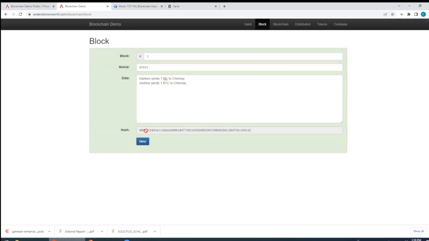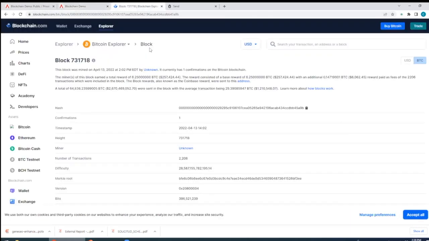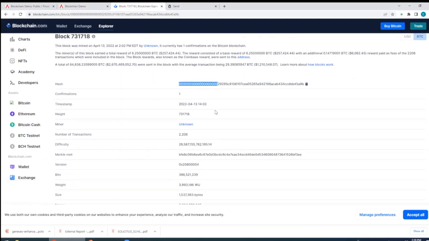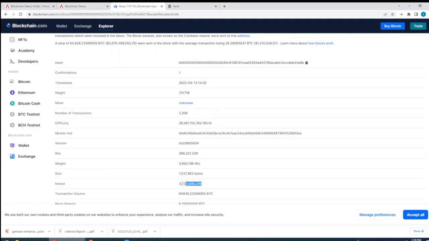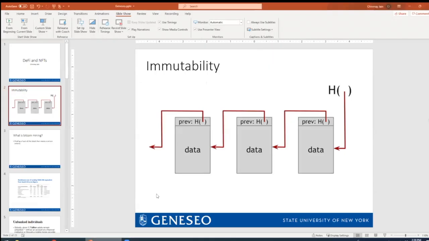So when you're talking about miners using electricity as much as one country, all they are trying to do is find a hash that meets certain criteria. If you look at the latest Bitcoin block right now, block number 731,718, and look at the hash of that block, it has about 19 or 20 leading zeros. And what is the nonce that they used in the last block? The nonce that they used is this number that you see right there. So this was a brief description of what mining is. All miners are trying to do is find a hash of the transactions along with a number so that it has a few leading zeros in the front.